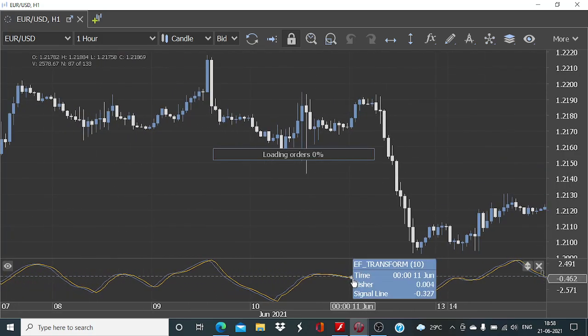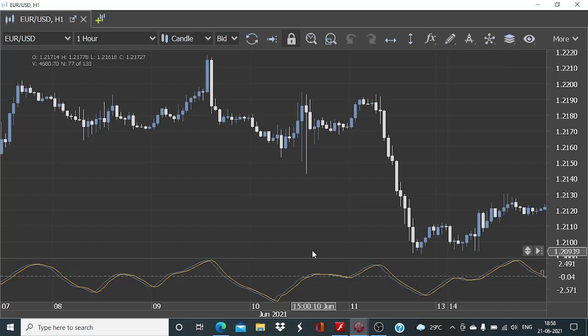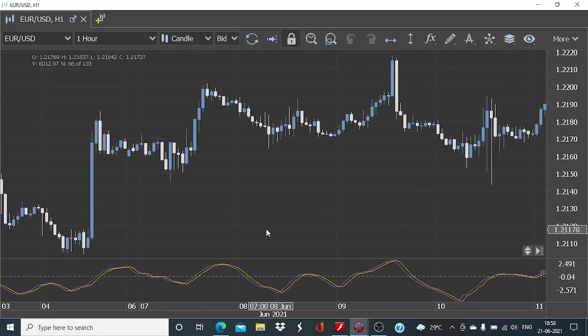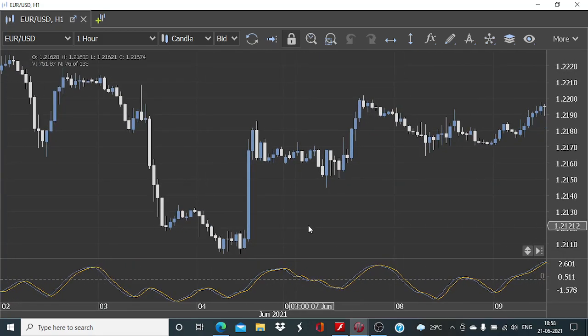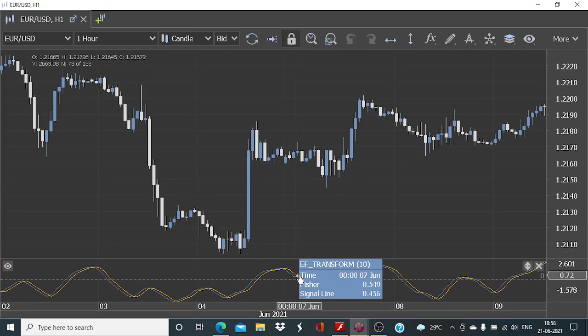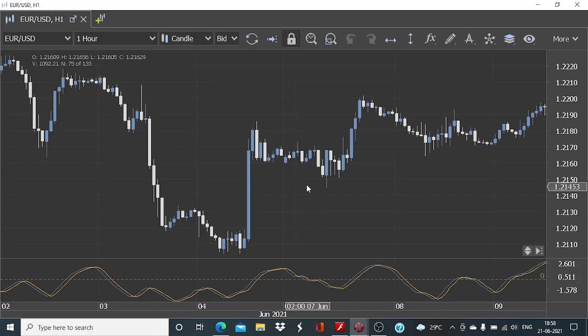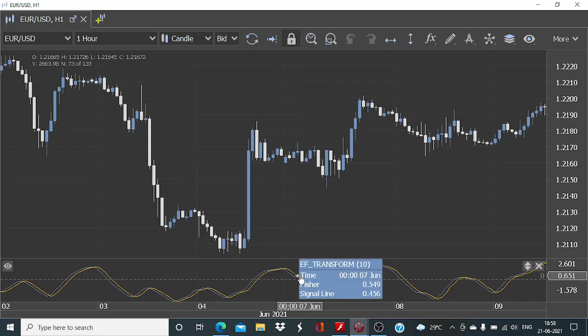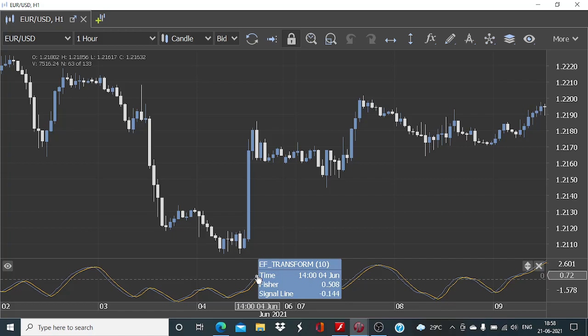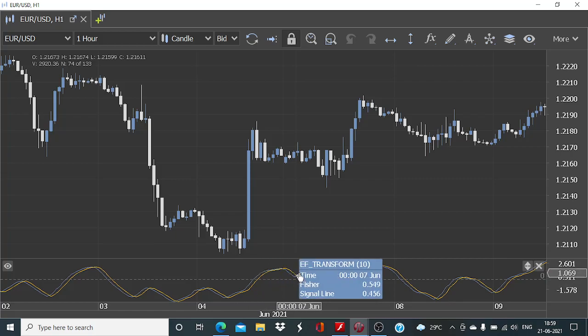So there also no trading will take place, and we will have to keep searching. I think somewhere here the Fisher line is higher than the signal line, so maybe this time around the condition will be fulfilled. And we also have to go 10 hours back in time and then see whether the output values 10 hours back should be below the output values 1 hour back. So we have to compare, and I think this fits the bill.